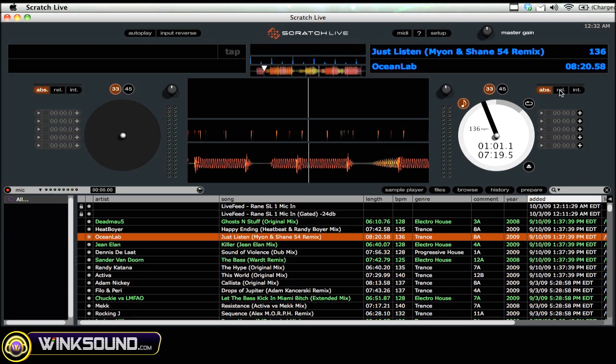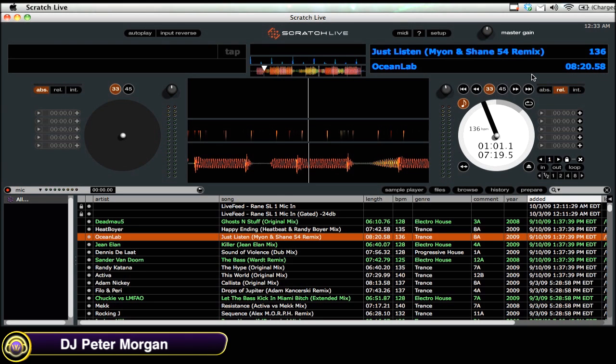The second one is Relative Mode, and that's sort of where things open up. This mode plays relative to the CDJ or turntable, not the absolute position. So this is really good for scratching or looping samples. If you have a scratch sample pack and it's one file broken up into chunks, you can use loops and the relative position to scratch.